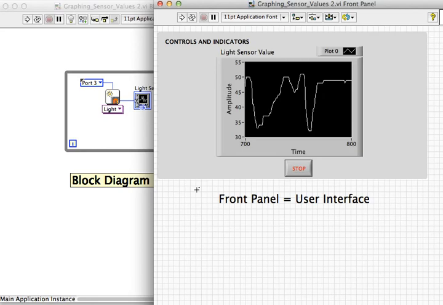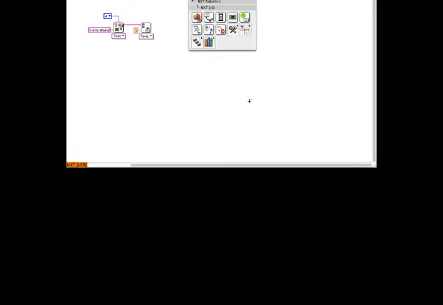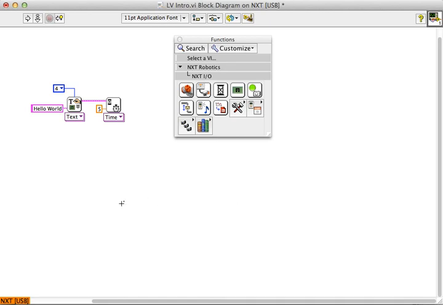Note that I can't run this type of program when I target the NXT because there's no connection, Bluetooth or USB, between the computer and the NXT. So I couldn't get data back to display a graph, for example. There'd be no way for the NXT and the computer to communicate. The only way you can actually have live data coming back and interacting with the NXT is when you target the computer. So unlike the previous example, here's a case where I'm actually targeting the NXT.